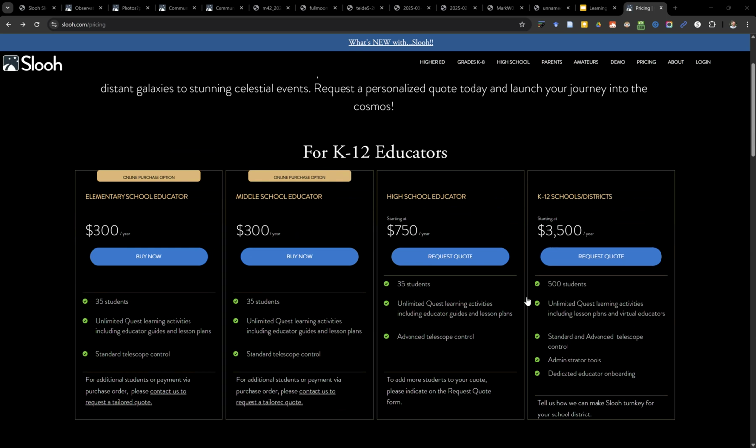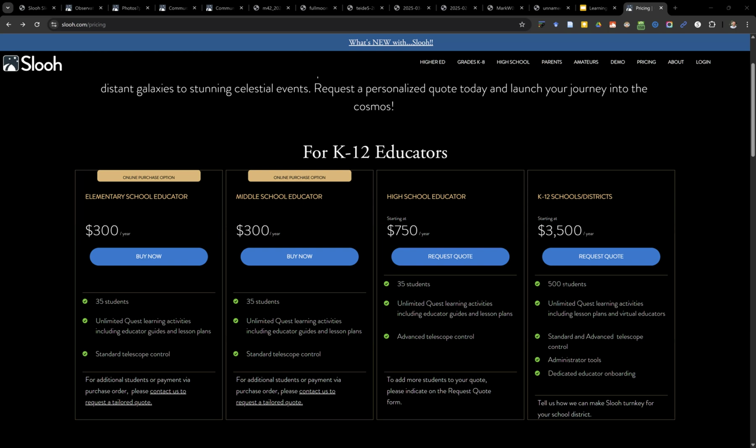And obviously, if you get that at the school level, the bulk pricing starts to come in. So even at 500 students, now you're talking $7 a kid per year. And at the district level, you can bring that much further down to $5 or $3. And right now, being kind of the perfect time of year to be doing this, if you're talking about a district level purchase at bulk, the CEO is offering a 3-for-1 deal. So if you can get that $3 a kid for a district level account, he's going to offer 3 years for that. So now it's down to $1 a kid a year.